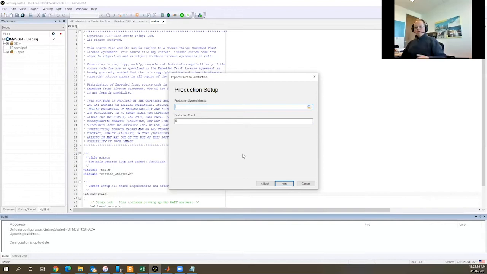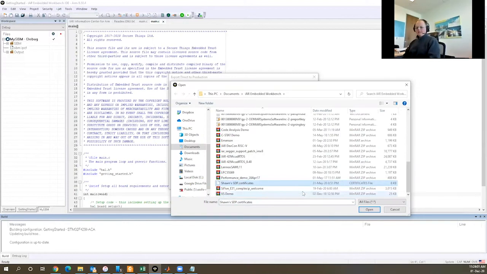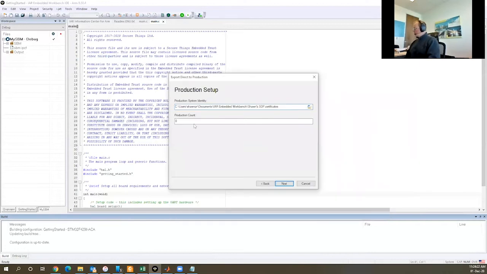And then now I need to provide the public certificates that are either for the secure desktop programmer or the facilities management system or the end programmer that I'm using. So I'm going to use the one from my secure desktop programmer. And here's my SDP certificates. Now, if you don't have the certificates file for your secure desktop programmer, as part of the secure deploy software, you can actually have it export the certificates for you. And the contract manufacturer can do the same. They'll be able to provide you the certificates file. So I just click OK.